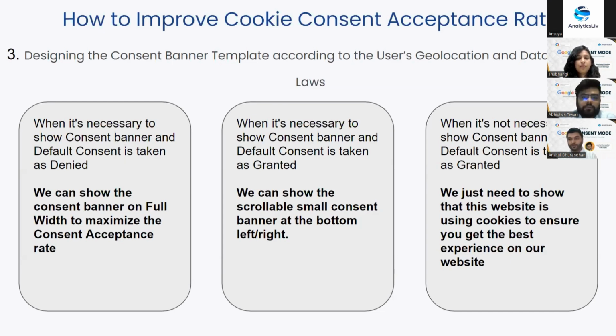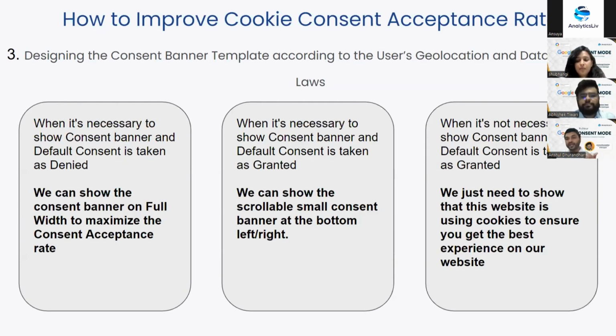All the CMP platforms like OneTrust and Cookiebot provide templates, and we can configure the rules and templates there. We can put a rule for CCPA and GDPR that this banner will be shown on the basis of IP address. The CMP platform will determine where the users are coming from and show them what should be shown according to the rules that we have set.